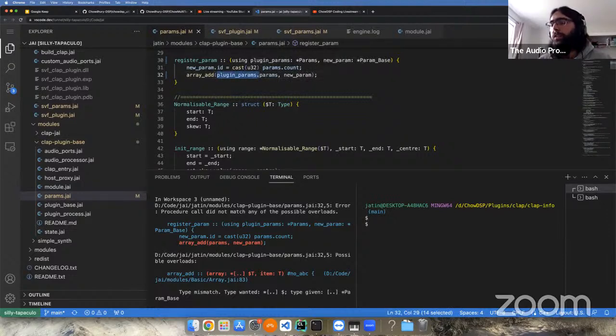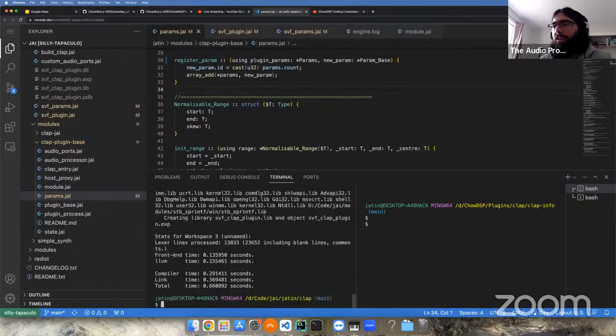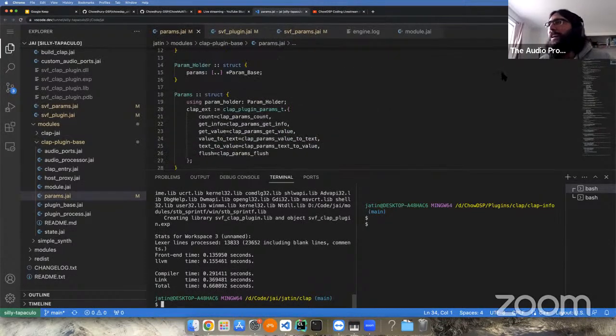Oh, okay, so we still need the pointer there. Yeah, that's maybe a little confusing. I wonder if maybe there's a way to clean that up. But yeah, this is an unfinished programming language. It's still a work in progress. So there's all sorts of things that are still being ironed out. And I guess that's maybe a thing that can be improved upon. So maybe I'll make a note of that.